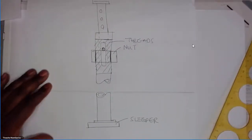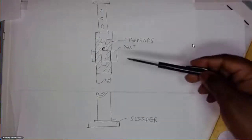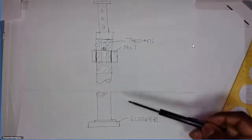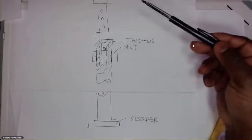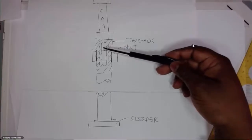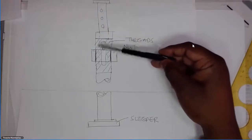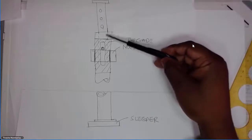It will be an arrangement like this, and the reason for having these two, one pipe which is smaller than the other, is so that we can extend or retract to suit whatever height we want. And for rough adjustments, we just adjust these by placing this pin into an appropriate hole. Then we just drive this thing in.